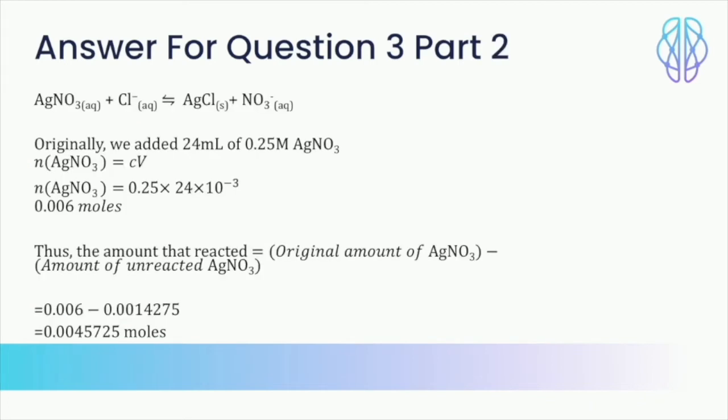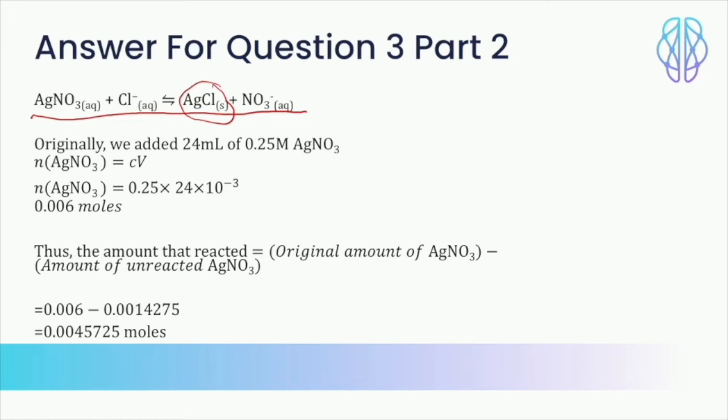Now, as I said, we're going to ascend. So we start at the bottom, now we're going to ascend. Originally, this is the reaction that's happening: silver nitrate is reacting with the chloride in the water to give you silver chloride and the nitrate anion. So this is an example of a displacement reaction, and this is an insoluble salt.